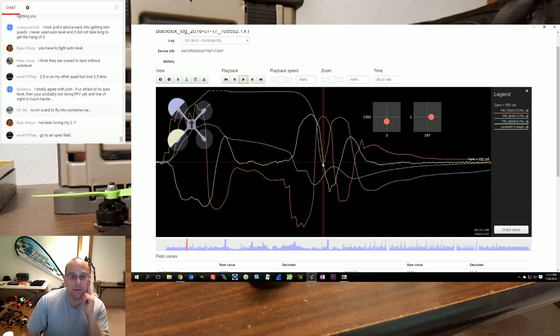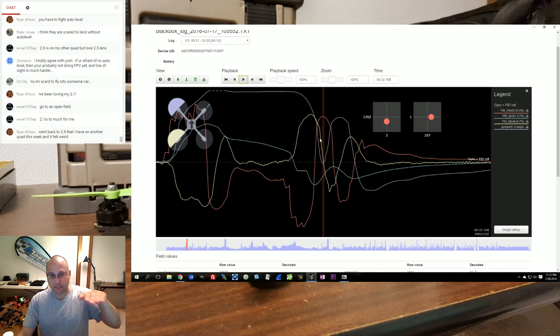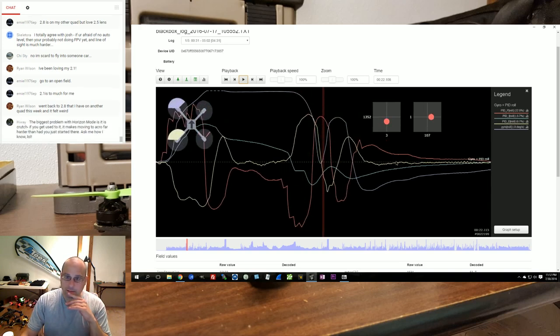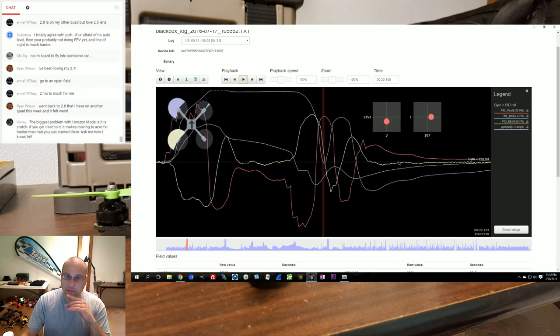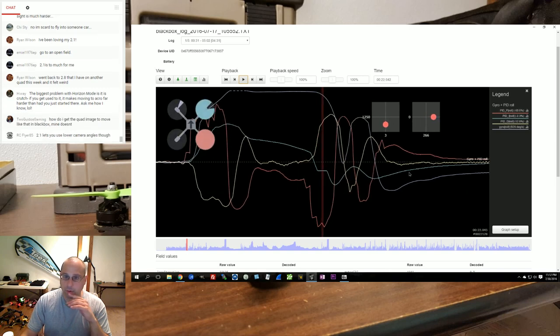Now notice here that instead of a bounce back, the gyro returns to zero and then goes back to moving. So this is a stutter. The gyro is slowing down. It stops. If the gyro now goes to the other side of the line, we're going back the other way. But instead what's happened is we've slowed down, stopped, and then kept going again. And that is maybe because the stick kept holding to the right.